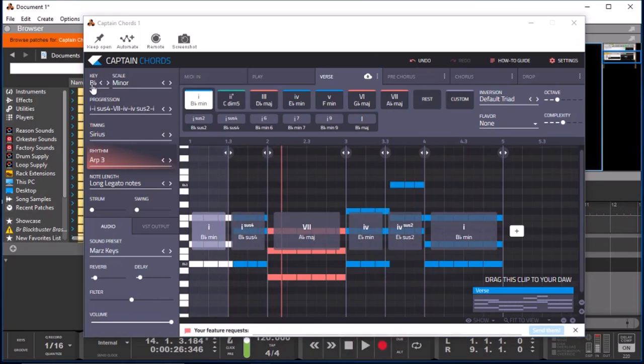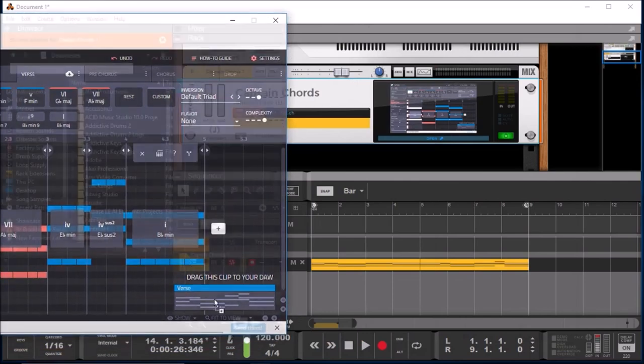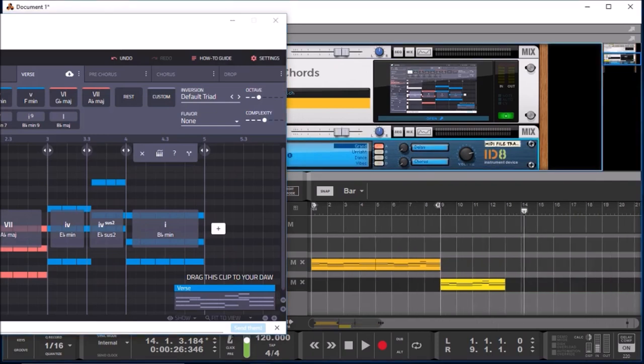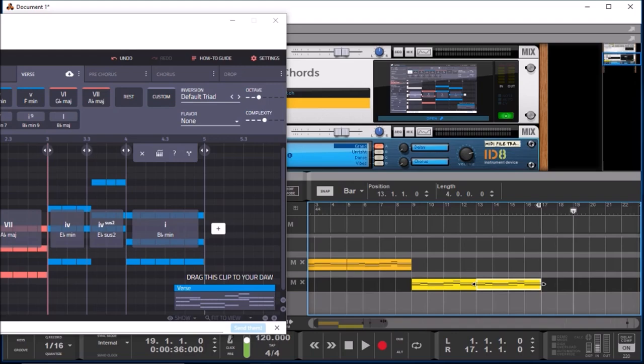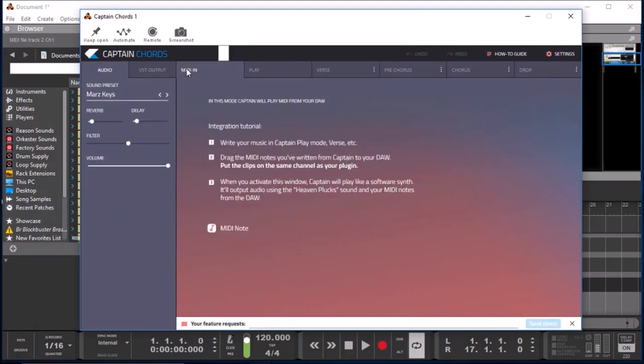Done, it's moved up to B flat. So what I'm going to do is drag my MIDI clip over here. So I basically moved it up a semitone, and because I'm in Reason here, I click on that whole control and drag that across there like that. Okay, so now let's make sure we're on loop. And I'm going to go back to my MIDI in.